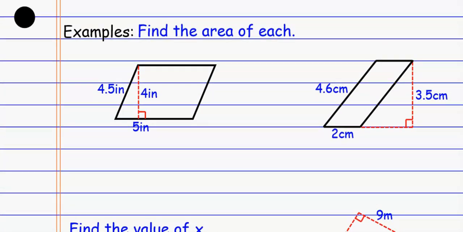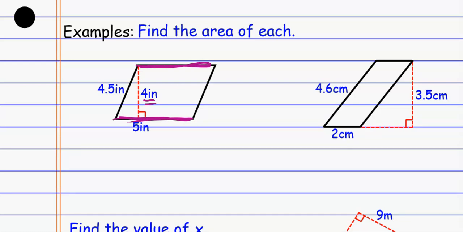So if I take a look at this first one, again, the area of a parallelogram is the base times the height. So really, it's just a matter of determining which is the base and which is the height here. Again, when we take measurements, we measure directly. We have measured a 90-degree angle. The measurement that's happening at a 90-degree angle is our height. That's the 4 inches. Then to determine which of these is the base, look at what that 4 inches is measuring between. It's measuring from this side to this side, which means those sides would be considered my base.